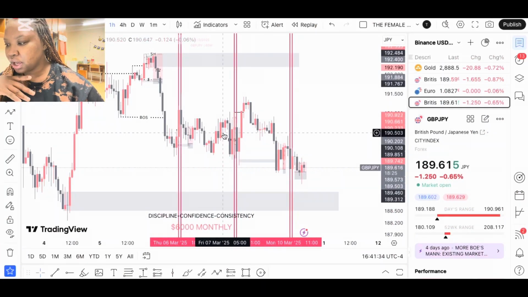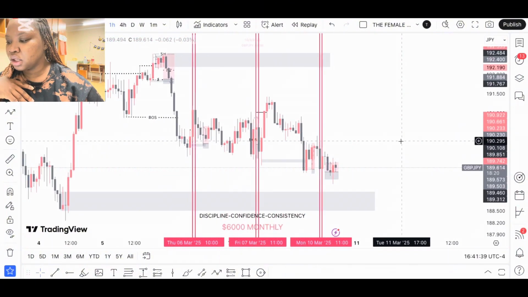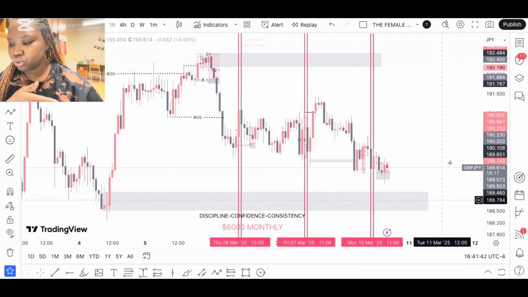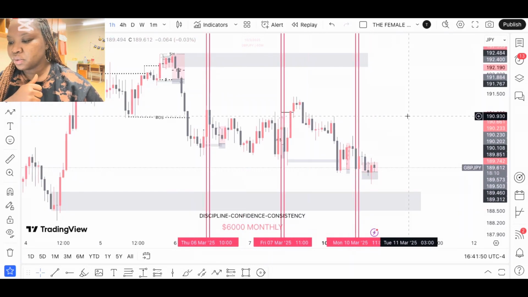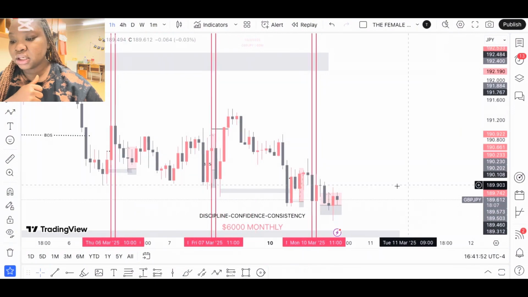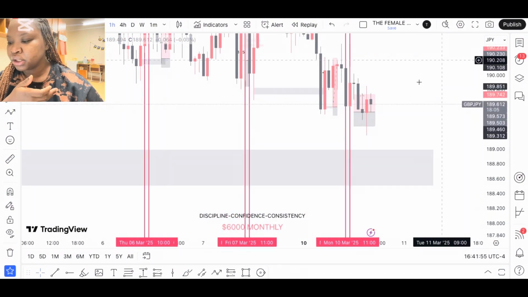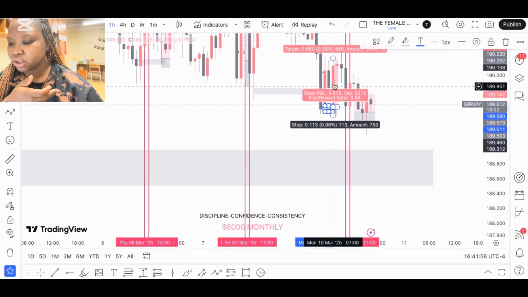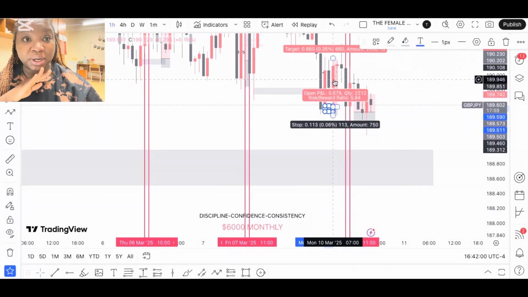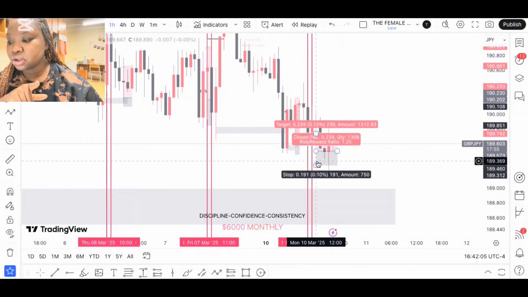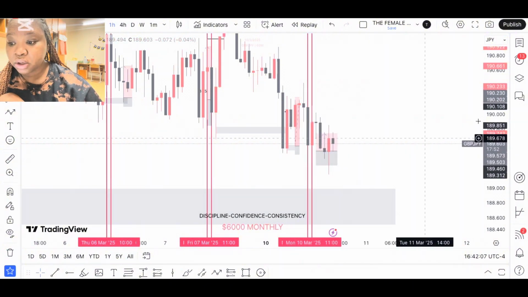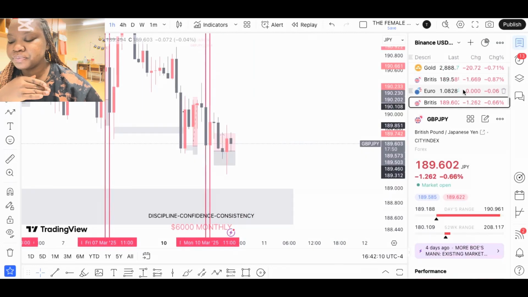Currently, we're on the chart, and I want to start with GBP JPY. If this is the position that I'm looking out for, I want to see price tap me into this other block before I buy. However, there was this trade that I saw that I didn't take, but the trade actually gave me TP. It gave me a 1:5 TP, but I didn't take this trade. However, this is a trade that I took that gave me a stop loss. Before we talk about the trade that I actually took, let's talk about Euro USD.